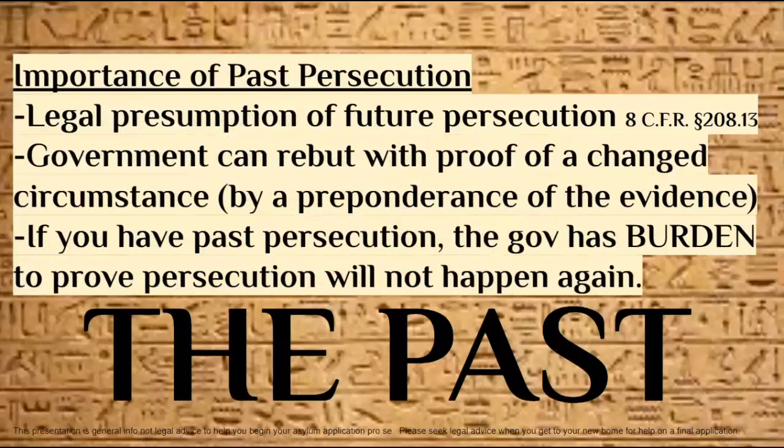The importance of past persecution. There's a legal presumption of future persecution. The government can rebut with proof of a changed circumstance by a preponderance of the evidence. Basically, what this means is if you have past persecution, the government has the burden to prove persecution will not happen again.